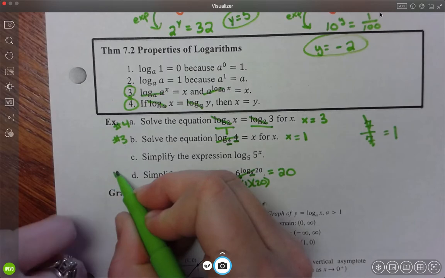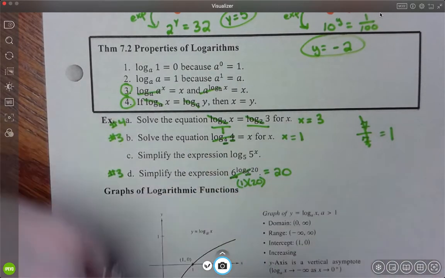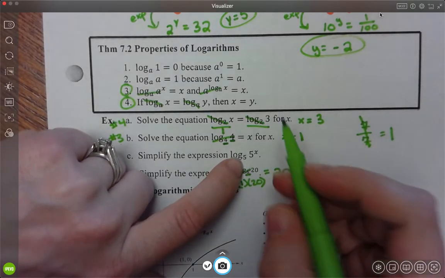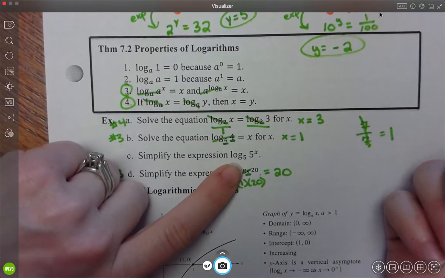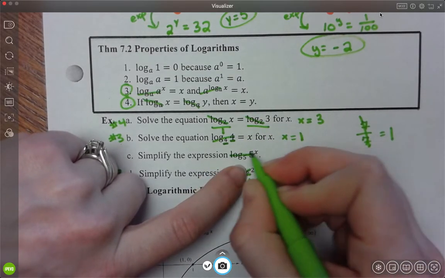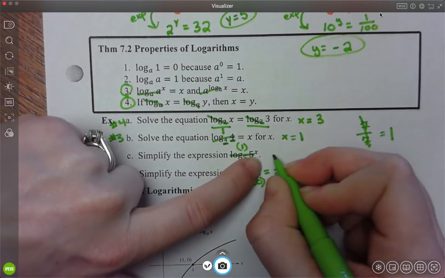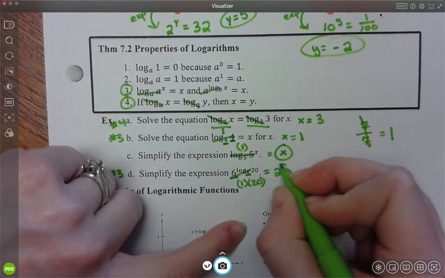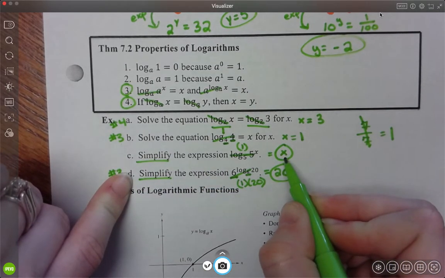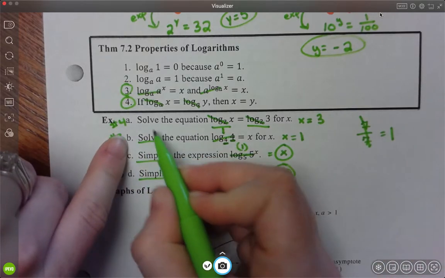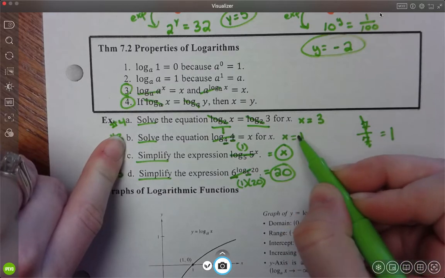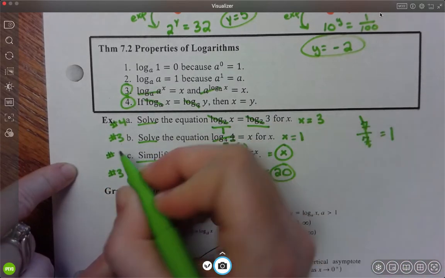So this one goes with number 3 also, but like the second half, it's just writing them in the opposite order. And this one, simplify the expression. This one goes with number 3 also. Log base 5 of 5, since those two numbers are the same, those can cancel out. So this would be like 1 times x, which is just going to be x. So that's the simplification. Here we were just simplifying, so we're ending up with x, we're ending up with 20. Here it was a solve the equation because we actually did have an equal sign. So we're saying x equals 3, x equals 1. So this one went with number 3, I guess, also.